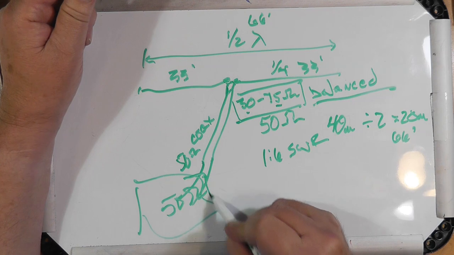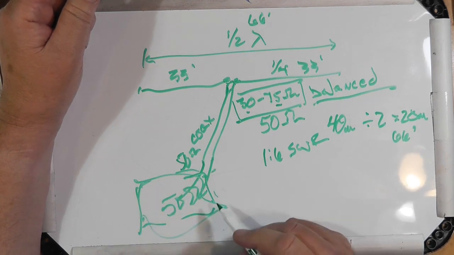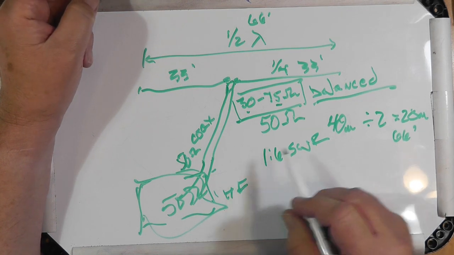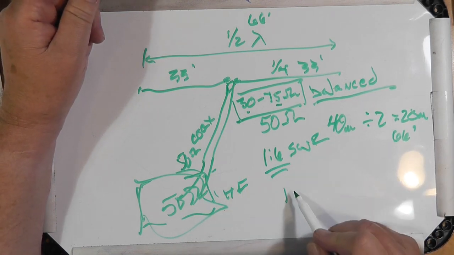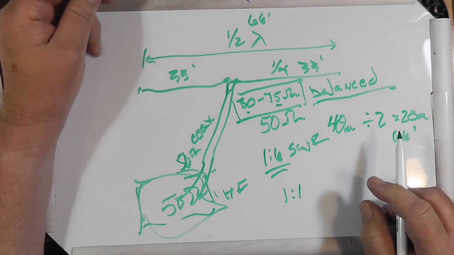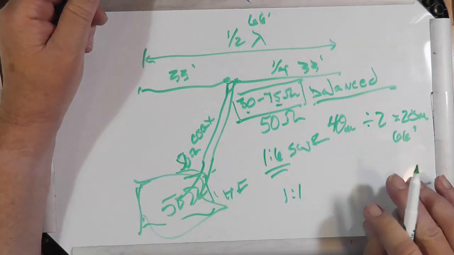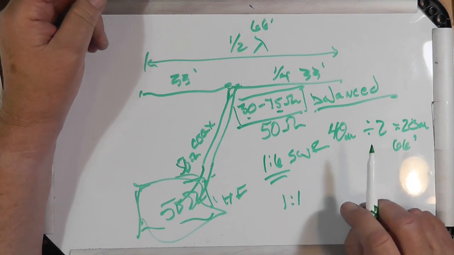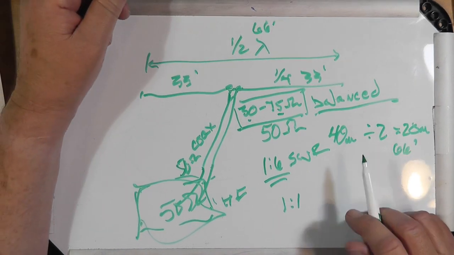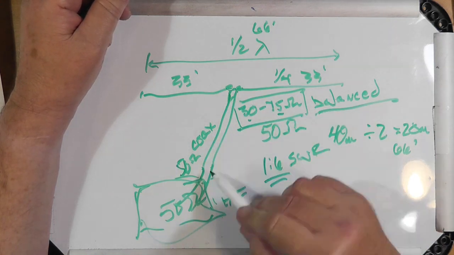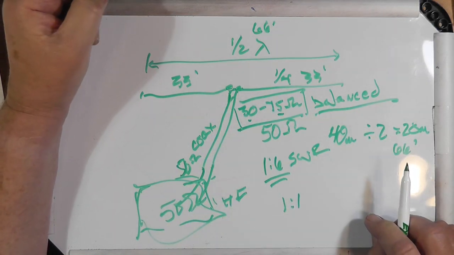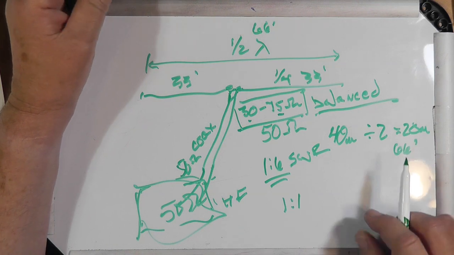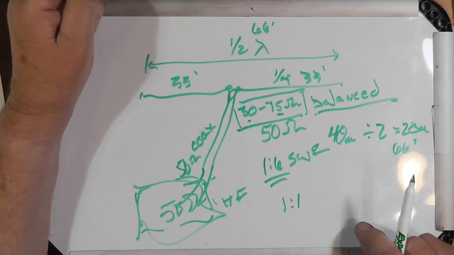Now, you've got a tuner. Most HF radios have tuners. So you can take something like this and bring it down to 1-to-1, which is very nice. The transceiver is very happy at that. And the slight difference in SWR is not going to make any difference. There will be a very slight loss in the coax, but not enough to worry about in normal circumstances, unless you're trying some very, very weak signal mode or so on.